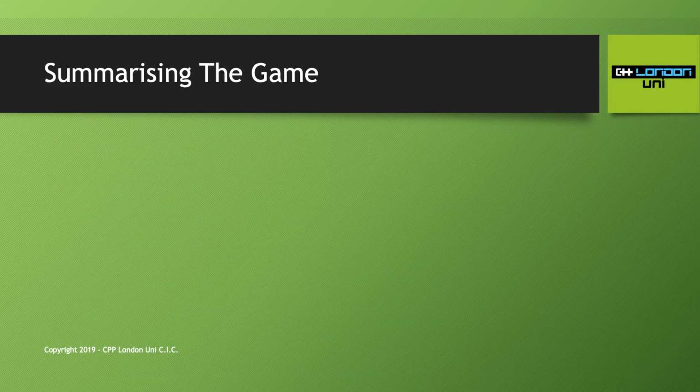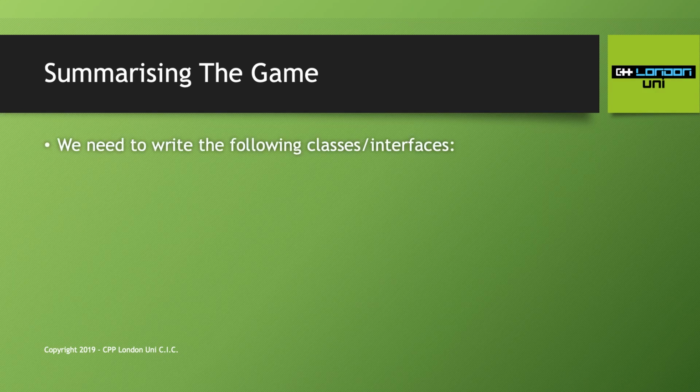So let's just summarize the game in the context of those classes we're going to want. We need to write an IPlayer, the interface. I put an I in front of it because it's obvious it's an interface then. So if it's I and then a word, that means it's an interface. You don't have to do that. I recommend it. That's an uppercase I, not a lowercase I. So this represents a generic player object. Also, you wouldn't have to do this. If you want to go and rename it, you can, but I'd say just stick with the names I've put in there for you.